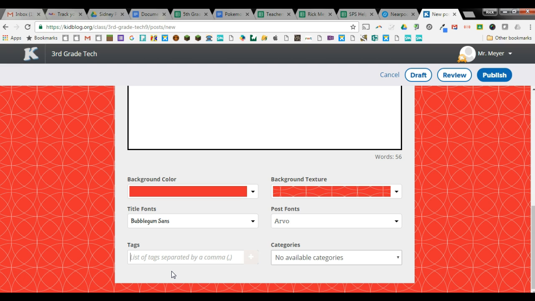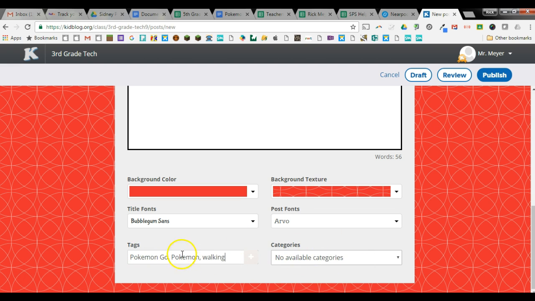So tags are ways to search for posts. So you can use keywords. So you're thinking like main idea stuff or topics, stuff like that. And so obviously mine was all about Pokemon Go or Pokemon, either one. I could say Pokemon Go, and then what I do is I put a comma and I have a space off of that. It's going to make this a tag, and I could say Pokemon, and I could say walking. Oops, let's maybe spell it right, Mr. Meyer. Walking, just like that. Okay, don't worry about the categories. It has nothing to do with that.